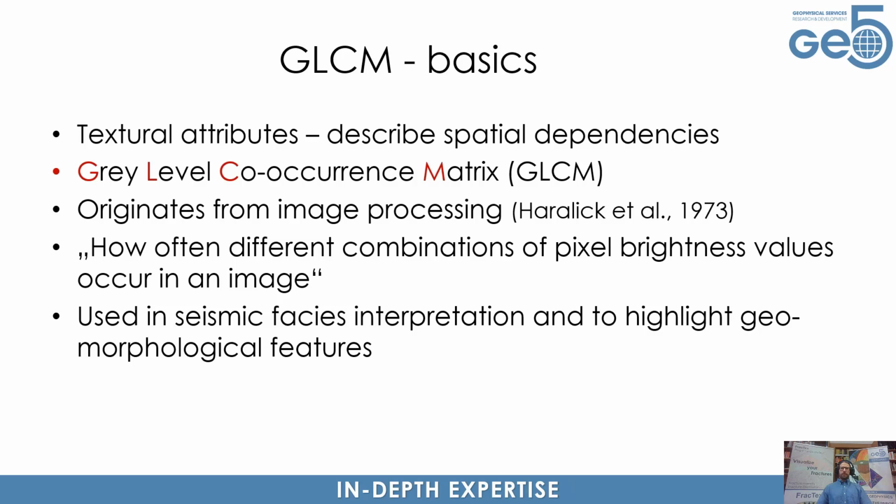The grade level co-occurrence matrix, or short GLCM, is an image processing method developed in the 1970s. And it basically describes how different combinations of pixel brightness values occur in an image. Usually, we are using neighboring pixel values, but the distance between these pixel values can also be of higher order. In seismic interpretation, it is commonly used to describe seismic facies or to highlight geomorphological features.